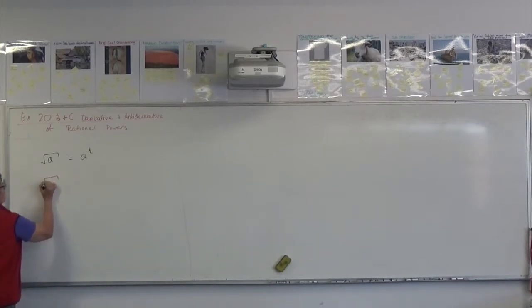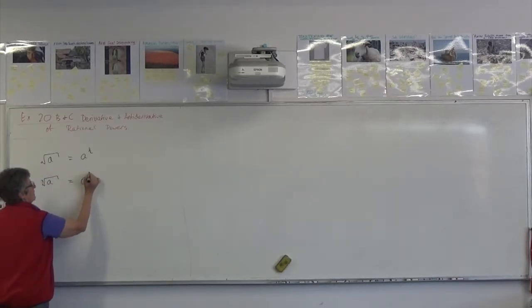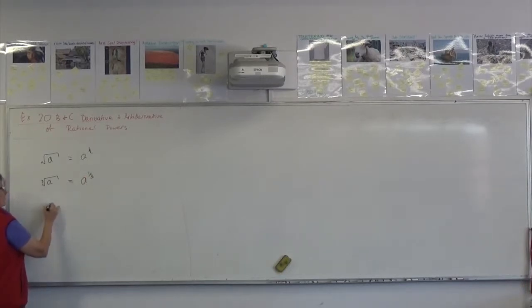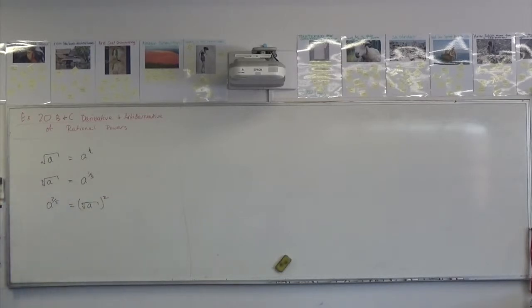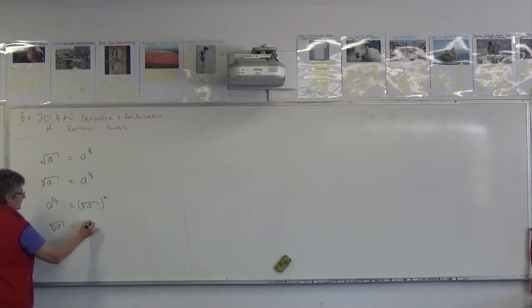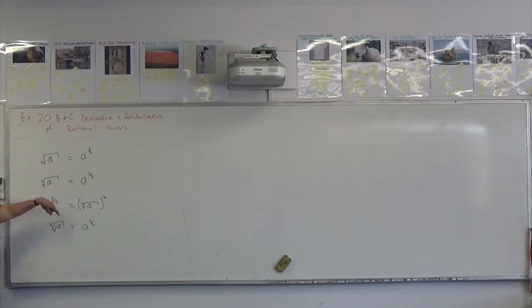So if I have that, what's that mean? Yep. If I have... what's that mean? Would it be the 5th root of a squared? Yep. How'd you get that? Fifth root of a squared. Okay? So you just put the... If that's the same as that, the 2 means it's all squared.